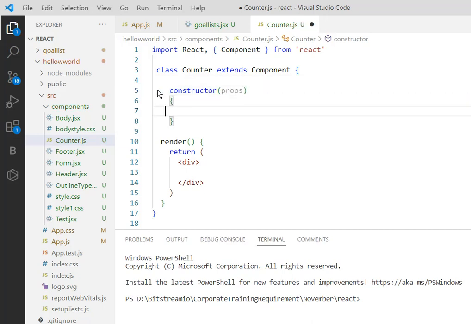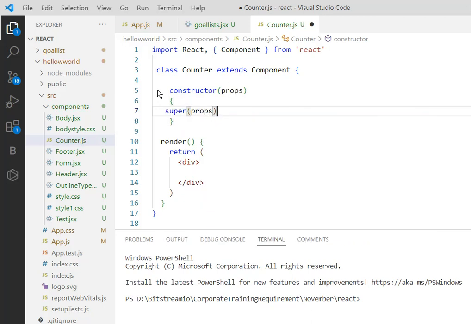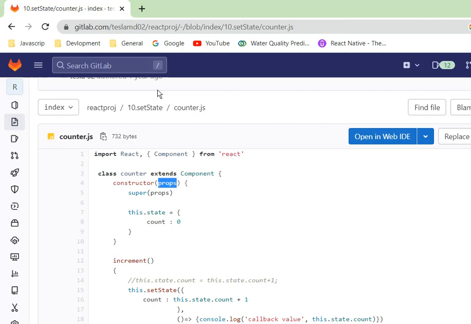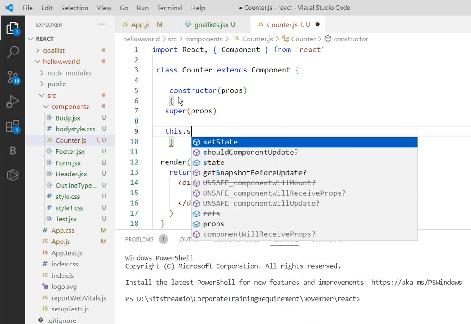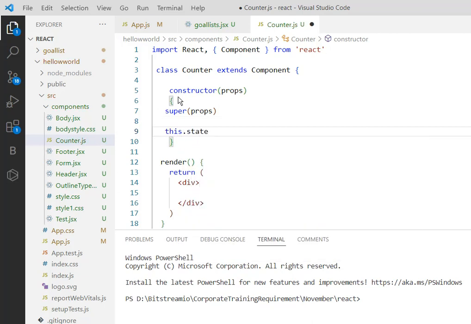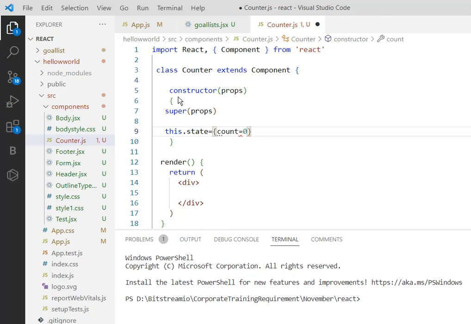Now here you have to call super of props. Okay. So now what I do, this dot state, count equal to 0. So this dot state equals to open close brace, the count equals to 0.